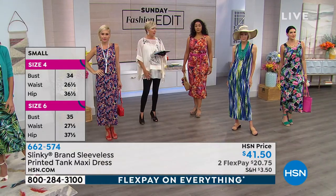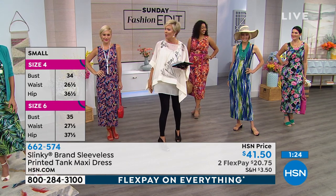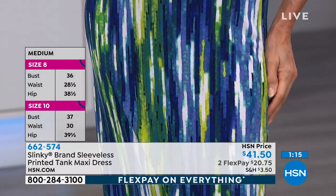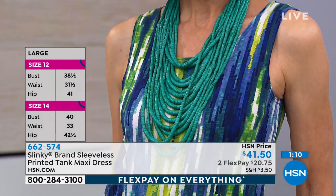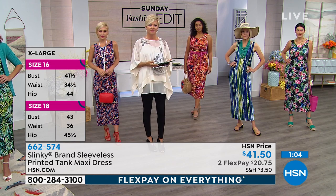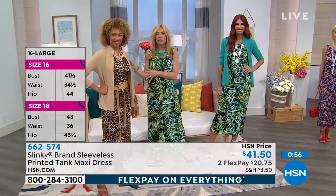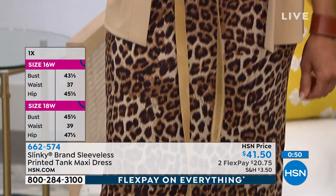That is the black floral on Angie. I have to say, that might take my number one spot this morning. Isn't that just so happy and cheerful? They're fun prints. You know, there's nothing like brightening up your wardrobe with a beautiful print. And there you're seeing that gorgeous blue multi, which really gives you that elongated look with your navies and royals, right, and aquas. And I love Liz in the leopard. Look how great she looks. If you love your wood beaded jewelry, or you want to add a little pop of color with corals, what a chic, sophisticated look that you really could wear 12 months out of the year.